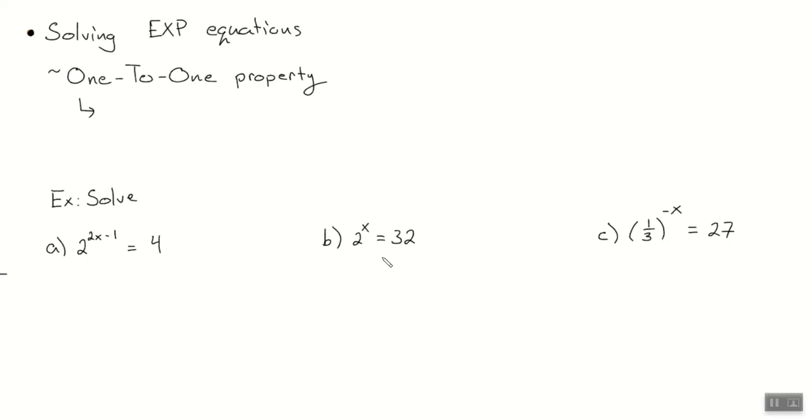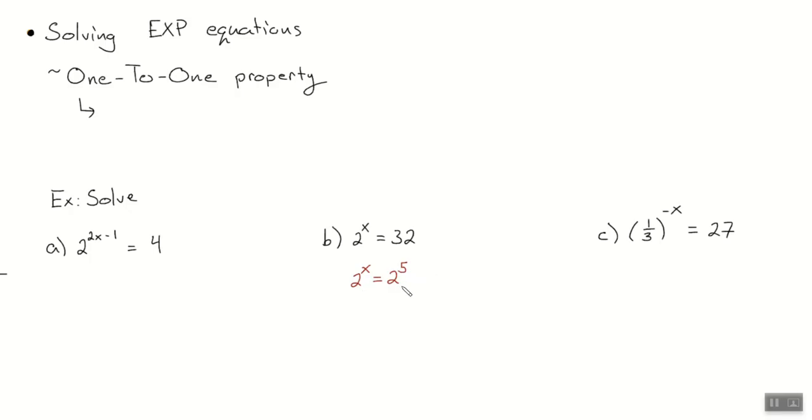I'm going to start at B, and that's a random one. This one works really nicely. Does anybody know what power of 2 is 32? I think it's the 5th power. Now, if we're doing this, I wouldn't just write x equals 5. I'm going to look at this. This problem is hard to think about right now, but Dolan, you had a specific language that you used, and I heard you say it. How would I rewrite 32? If I write it like this, do our bases match? Now it's 2 and 2.